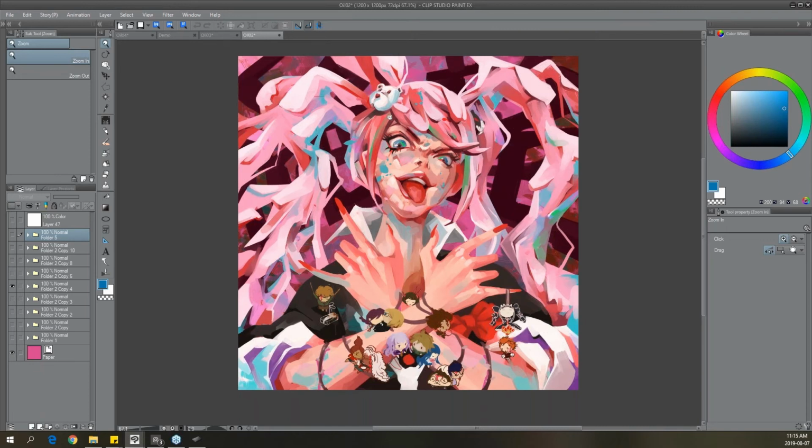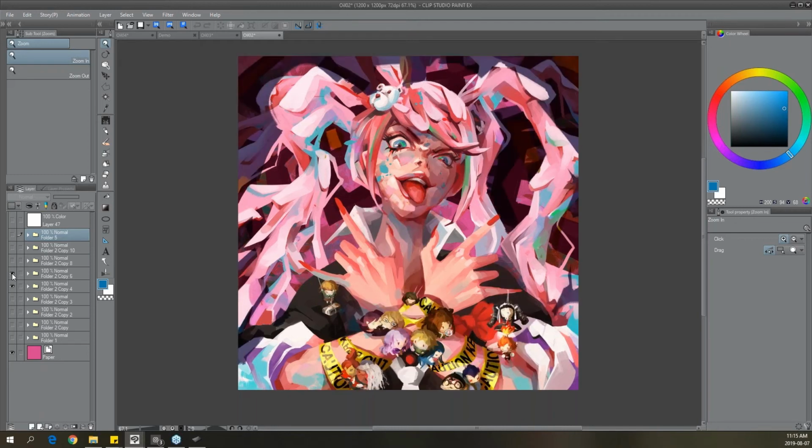Because originally I was just gonna start detailing and not really care about the contrast between the background and the figure itself, but it just wasn't working for me. So I went in with a really big brush. A really big brush is your good friend. Okay, when you are struggling with a painting, use a really big brush to go over some areas that are bothering you. It might actually help you a lot.